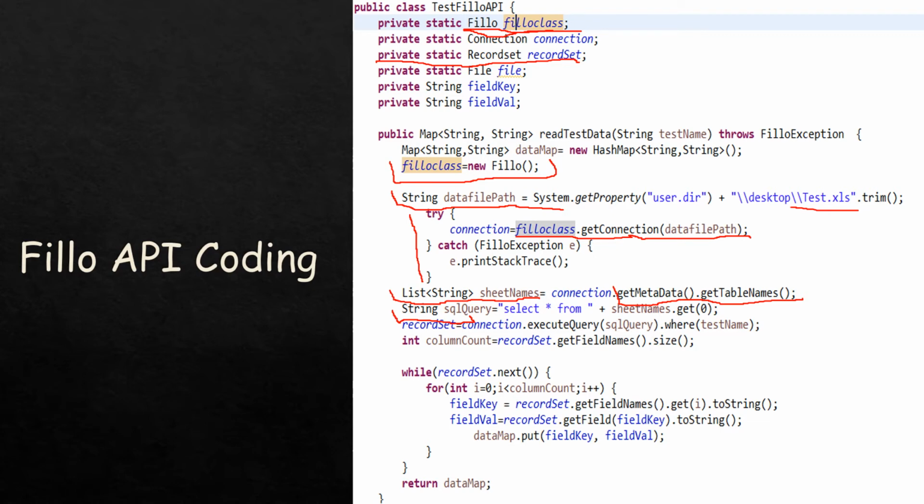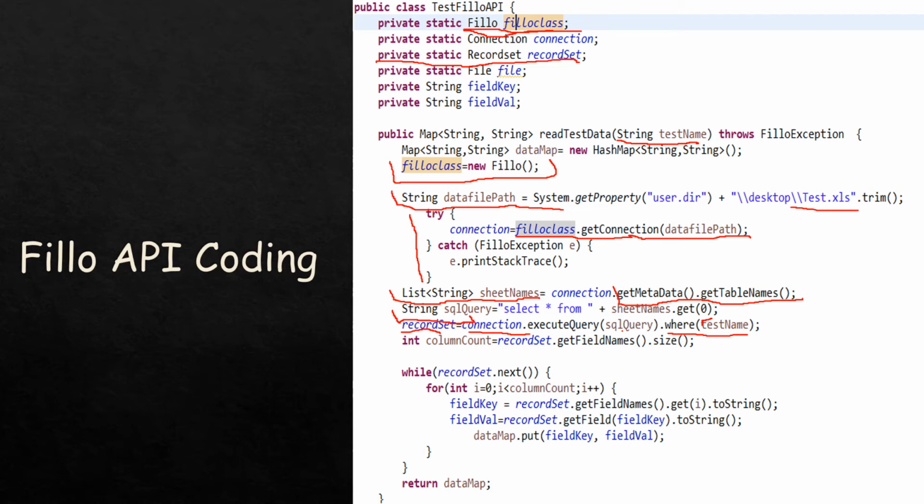So we are using a record set. With the help of connection dot, I am executing the SQL query. And suppose if you want to use the where clause conditions, you can put where the field name, column name, equal to the column value you are looking for, and it should be in the format of a string. Currently in our coding we are fetching this test name condition from our parameter, which is declared in this method as string testName here.